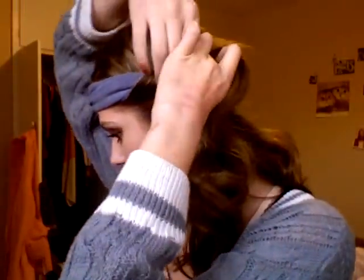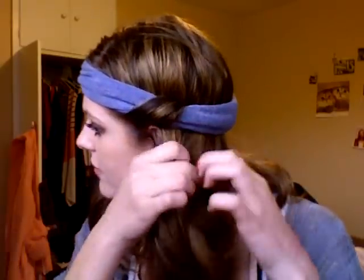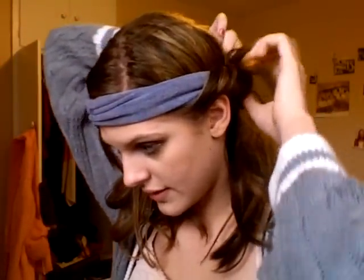So anyways, I'm going to take this and tuck it underneath and leave the excess, or the tail, of it. And then I'm going to take the tail and add another inch section or more. And I'm flipping that over and repeating the same process.